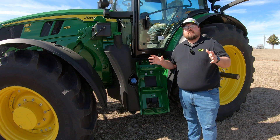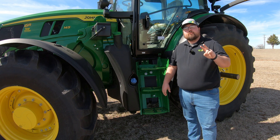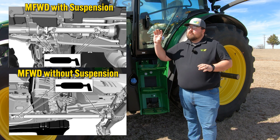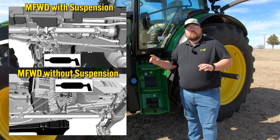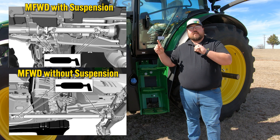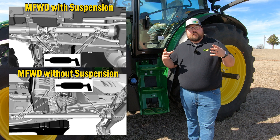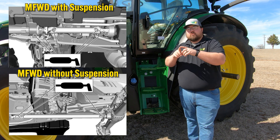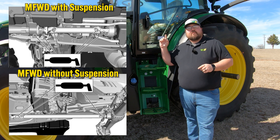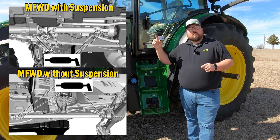Once you're done with the front of the tractor, the next is the not-so-fun part — up underneath the tractor. You are going to have two drive lines that you're looking for. One is going to be your MFWD drive line that drives your front axle. It's going to be the longer one, and it is going to have two U-joints on it, one on each end. Anytime we have a drive line, we're going to have those U-joints — same thing with the front axle drive line going out to both front wheels. So here underneath the machine, we need to be making sure and greasing those U-joints.